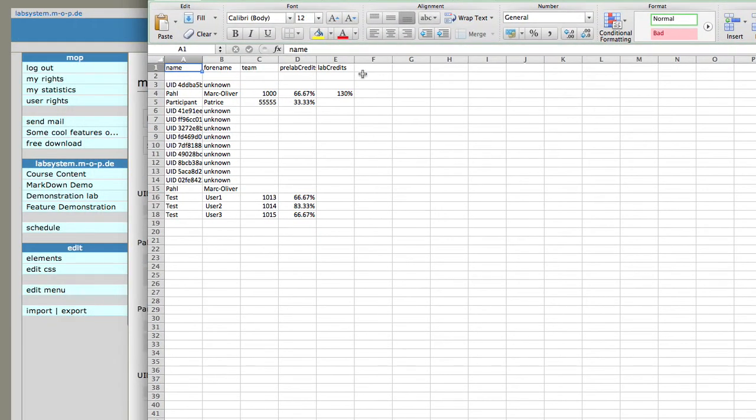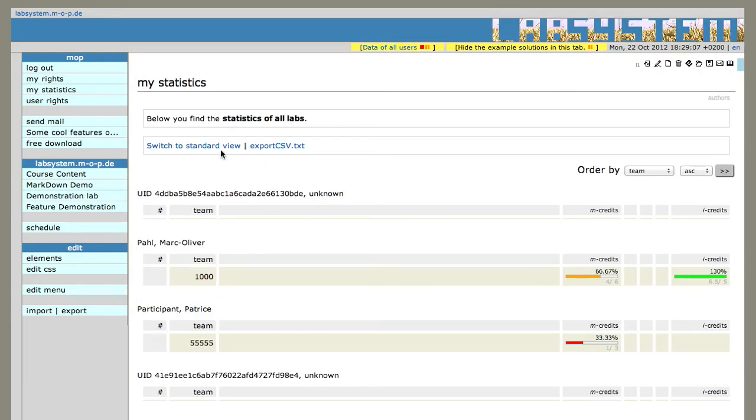So here you get the Excel file, and then you can take the credits directly out, and this is good for grading at the end of the semester, so this is quite useful there. This is the export function where you can put it into some other tool where you want to map the points, the credits, or the percentage, which is what we do, to marks.